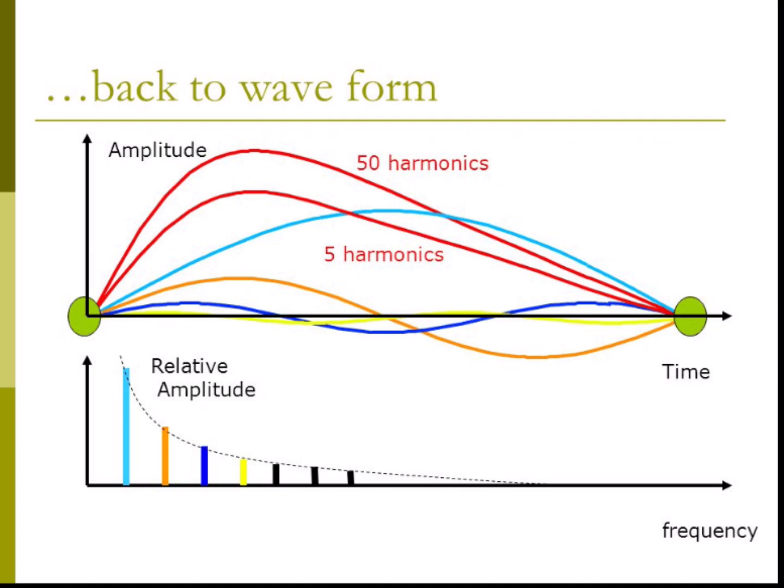If you mix 5 harmonics together, or 50 harmonics together, you tend to get a reasonably shaped signal. The 50 is just put slightly higher. I think that's partly just to show the differences, which is not a great deal of differences. So the first 5 harmonics usually are enough. So if you listen to a reasonable piano sound electronically, it'll have 5 harmonics. If you're listening to something and you think, is that a piano or is that electric? Then that's going to be 50 harmonics mixed together. It's the quantity and the size and relative amplitude of the different harmonics that is how we tell different instruments apart.